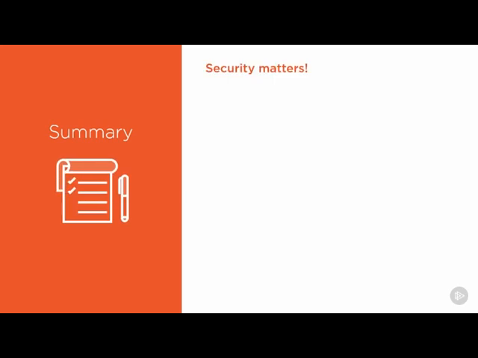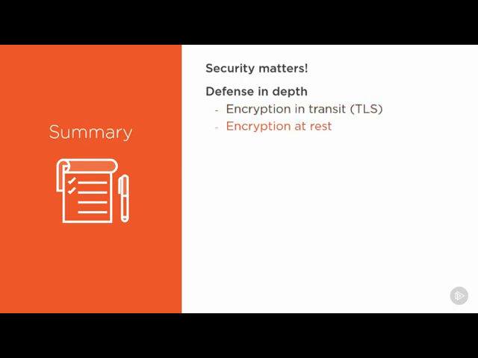Securing our microservices should be one of our highest priorities. The stakes can be very high when you're working on a system that deals with sensitive data. And that's why in this module we emphasized a defense in-depth approach. And the techniques that we should consider applying wherever possible include encrypting data in transit with TLS, encrypting data at rest in files and databases, authenticating users, ideally by means of industry-standard protocols such as OAuth 2 and OpenID Connect, and ensuring that we also correctly authorize access to our microservices so that users can only perform the actions that they have permission for.